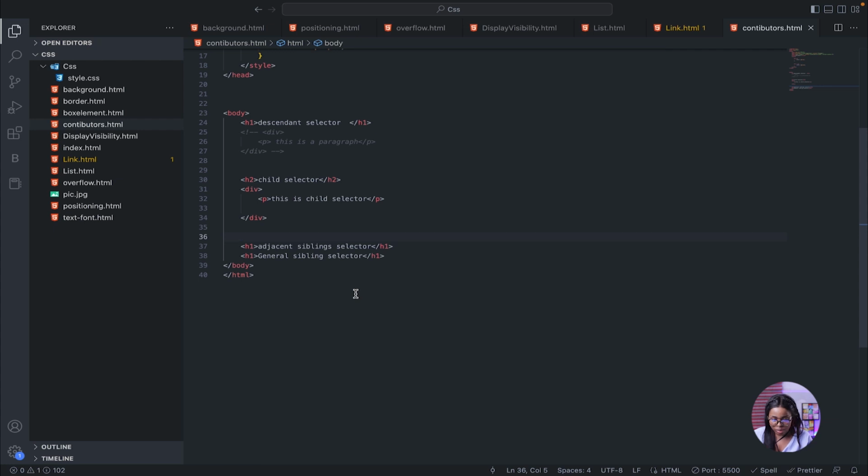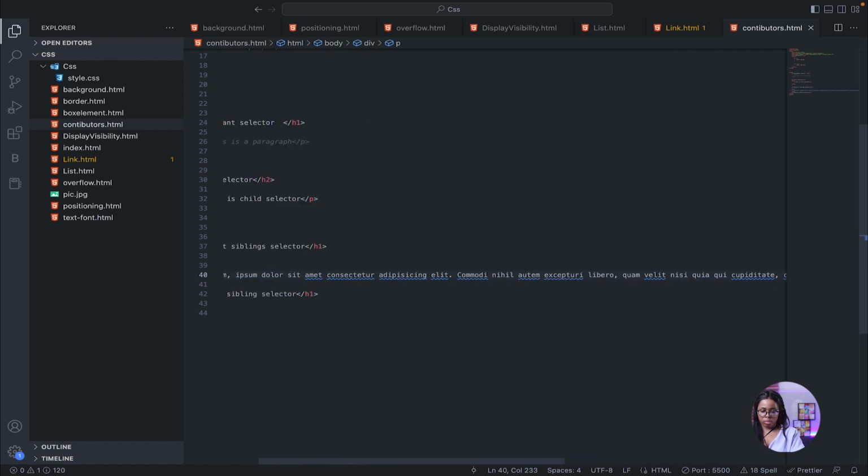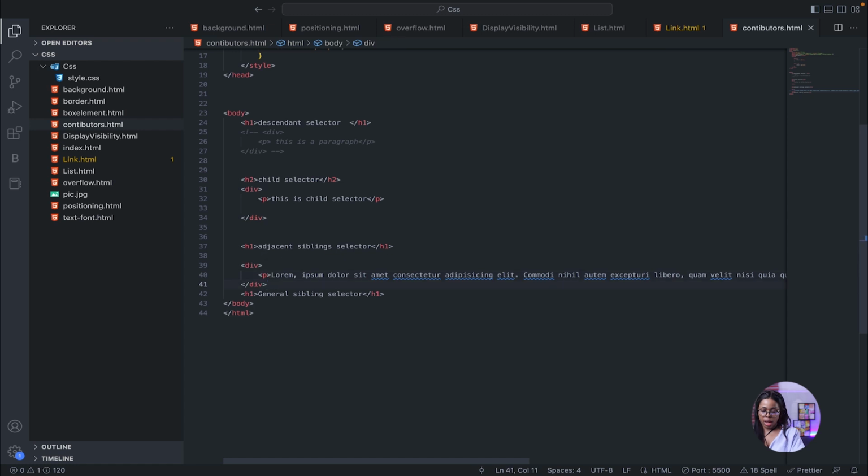What is the adjacent sibling selector? The adjacent sibling selector is used to select an element that is directly after another specific element. So let's try this and see what it looks like. If I do this p tag, lorem, and I have another p tag outside the div, it's not inside the div, please take note of that.